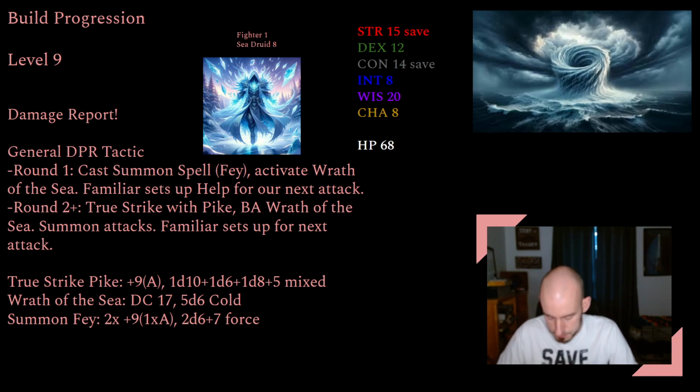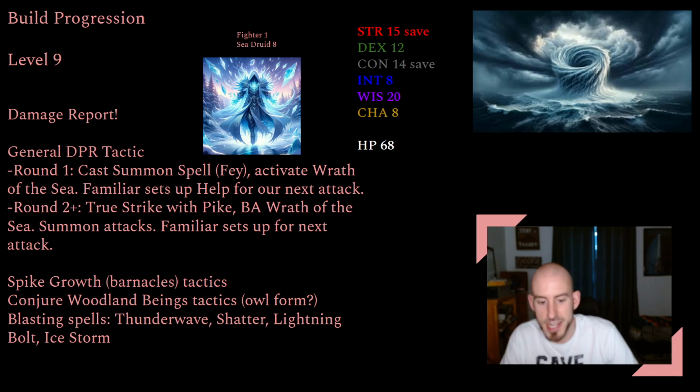In terms of some of the other tactics here, you can do Spike Growth tactics with this character. Again, we have a lot of force movement between the Pike and the Wrath of the Sea, and I would absolutely flavor the Spike Growth as barnacles for this character. Barnacles are pretty nasty. If you've ever stepped on one barefoot, they chop you up pretty bad.